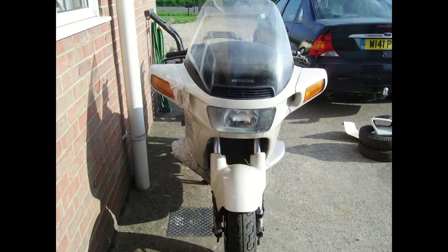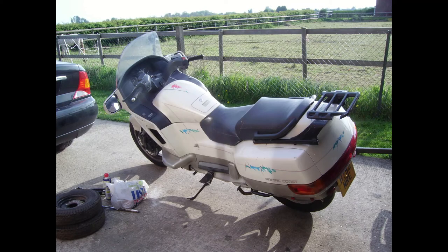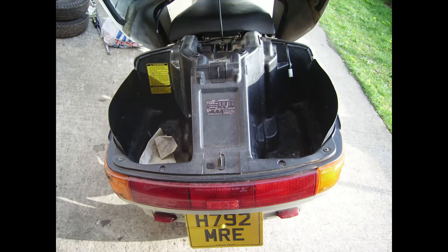The only problem that I found was getting spare parts — really, really difficult here in the UK. But I did have a contact in the UK who told me that spare parts for the PC 800 were two a penny in the States, so I gave him a massive list of what I wanted him to get. He duly went to his local salvage yard, got all of the parts I wanted and sent them over to me. Brilliant — that's how we should work.